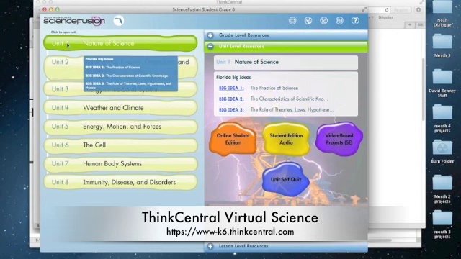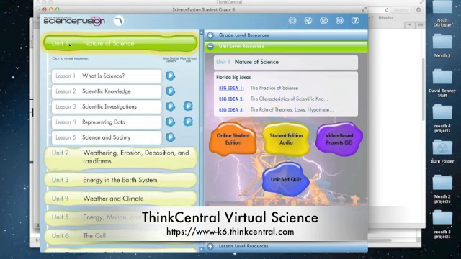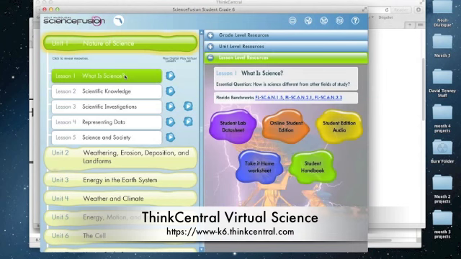Let's take a look at the first one just for an example. These buttons are digital lessons, and these are virtual labs. If you were to click on one of the lessons, you'll see a data sheet, of course the online student textbook, the audio edition, a take-home worksheet, and all these things can be assigned to your child.